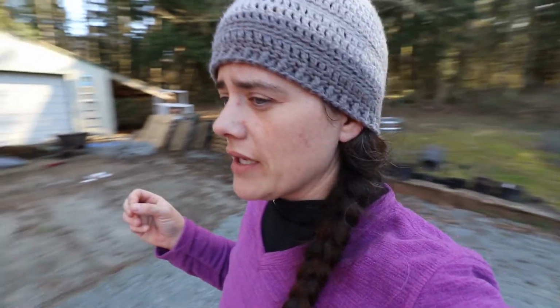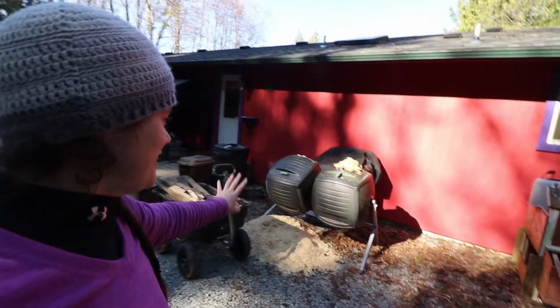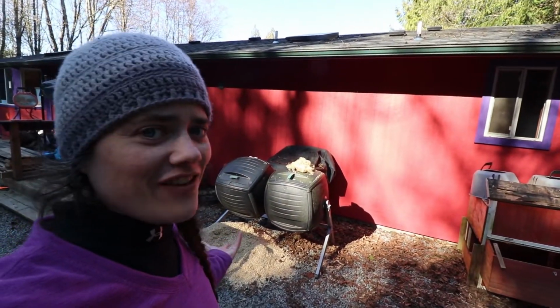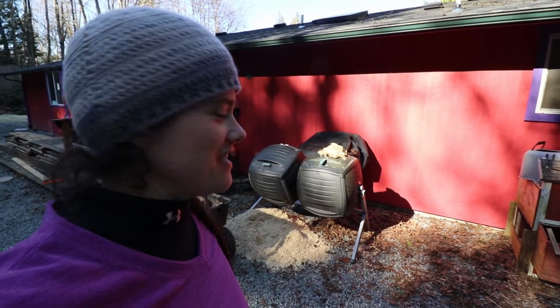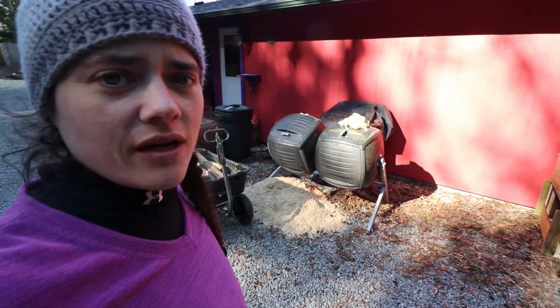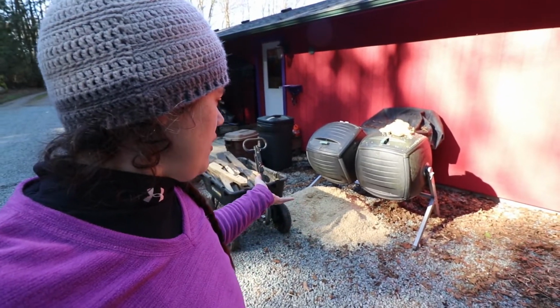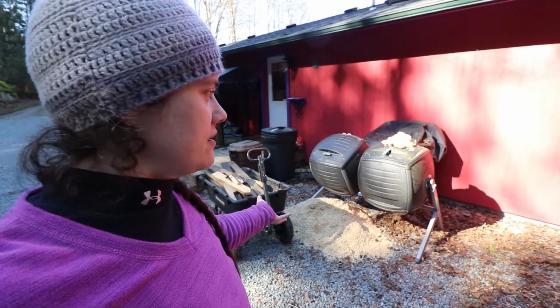We just have an abundance of chicken poop and pine shavings. And so we just need to find a place to actually put this stuff, because it's just getting, as you can see, the compost bin that we got, we didn't buy it, we were gifted it, but the compost bin that we have is not adequate.